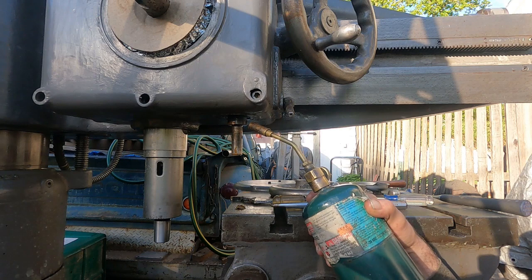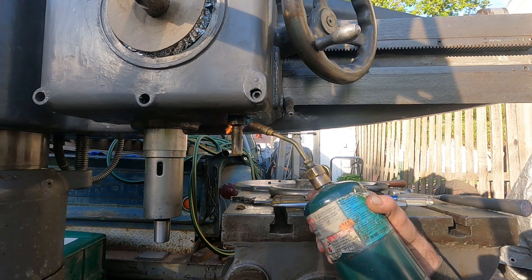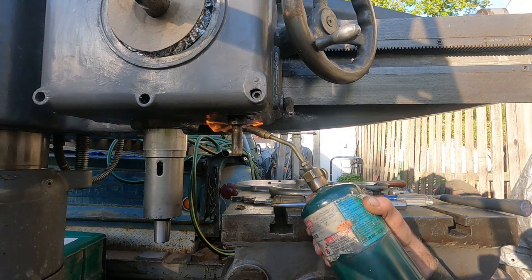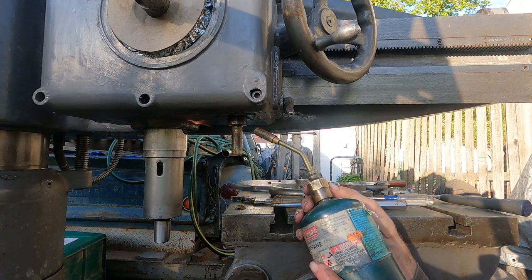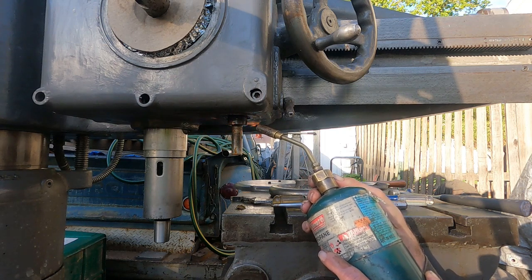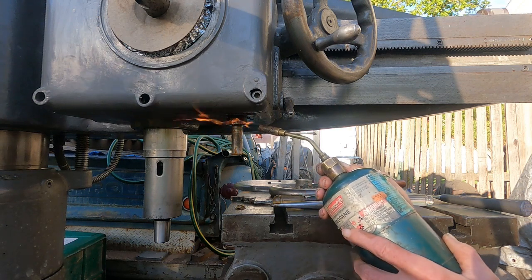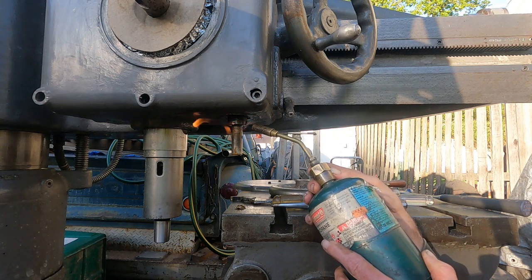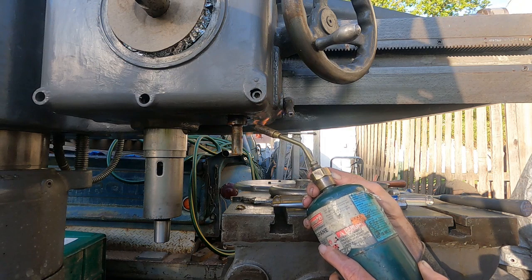I've got this hard-edge chucker here for sale, and a guy called and offered to trade me a size bigger radial drill than this for that chucker - and it's running. That's pretty funny and it looks like it's in good shape too. It's an 11-inch column, three-foot arm - the same length arm, but this one is a nine-inch column. Fosdick or some of them made a seven-inch as the smallest of this style of radial drill.